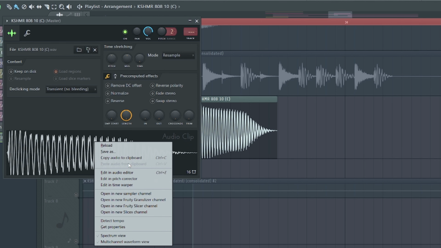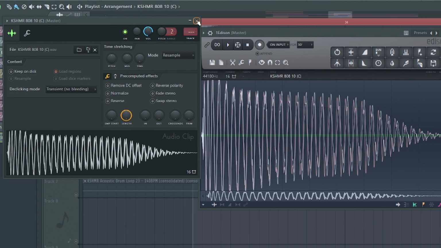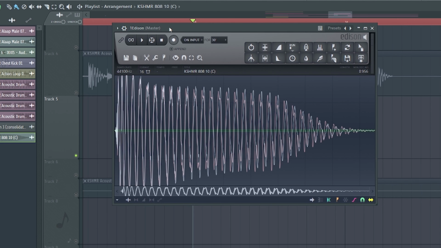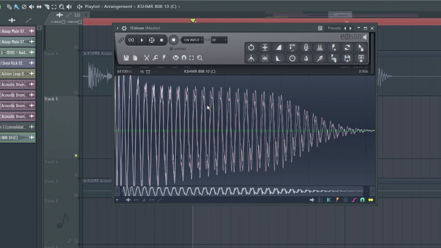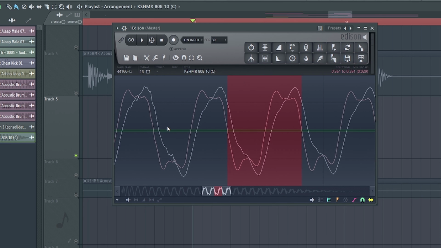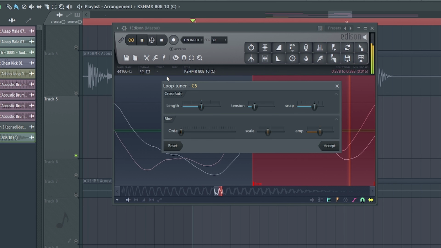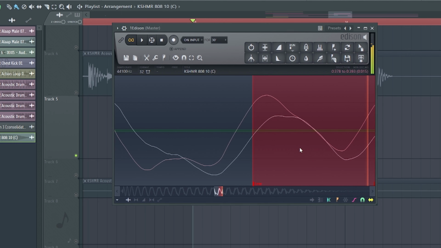You can get that video from the link right here. Open it, right click and open in Edison, or you can just go Control E and it will open in Edison. Now what you want to do is zoom in. Before zooming in, just go to the magnet option and snap to 0 crossing. Now zoom in, real good. Select one whole waveform. Now you need to make sure that you are selecting a complete waveform, just I guess like this. Now hit Control L, we are just looping it. Now if you are listening it clearly and there are no clicks and pops, accept it.